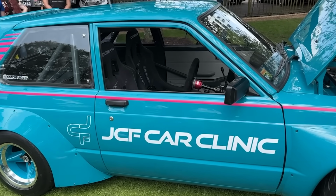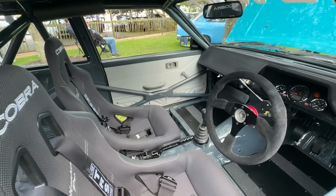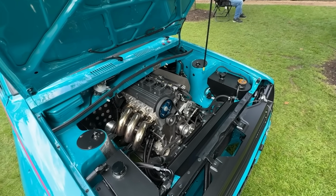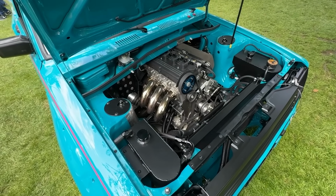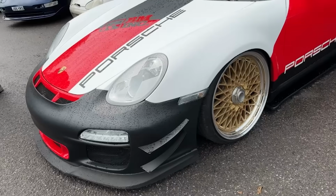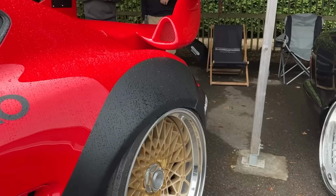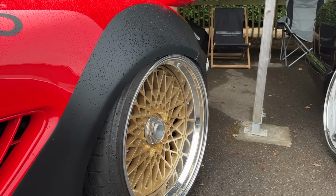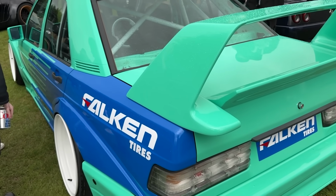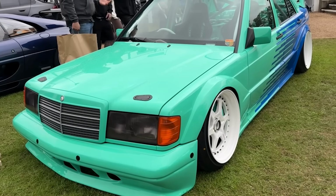I think this did actually win car of the show, but one of the cars of the show for me is this Starlet. Big arches, like Stiggy's. The wicked engine placement, the paint on it was immaculate. And big fat wide revos with big boy sticky slicks. Loved it. Couldn't get my head around these crazy big BBS style split rims, which literally look like they've been wrapped with insulation tape for tyres. And I think this won some award at the show. Obviously inspired by the old DTM days. Stance on it was on point.